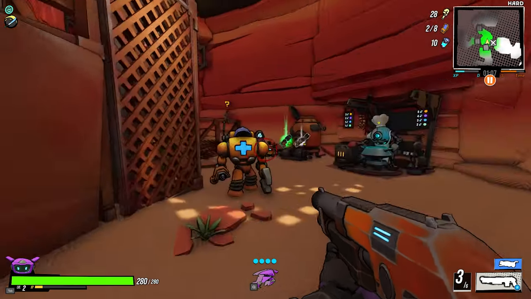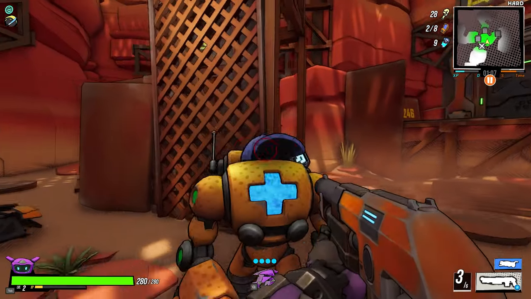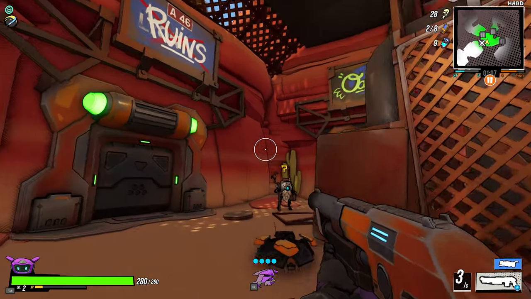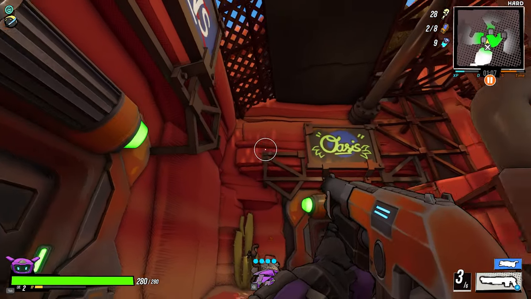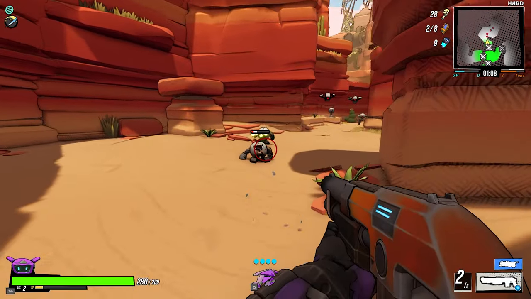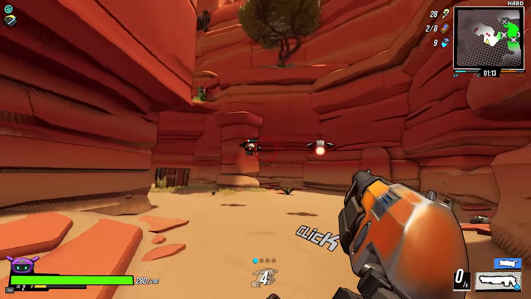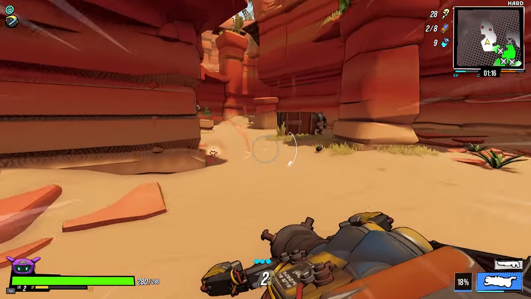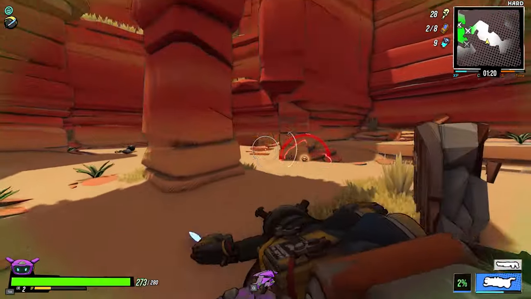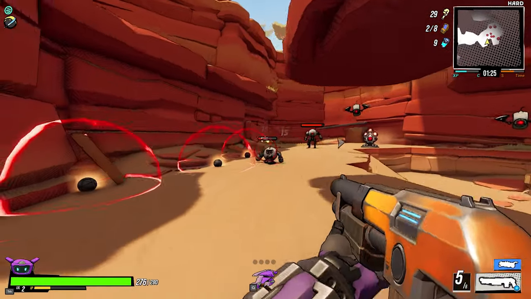So we're going melee now, kinda. So we should upgrade the bull shotgun, and then where do you want to go, guys? Do we have any? No, I only have two data logs, not power cells. Let's go to the oasis. Sure, why not? Ooh. That would be the melee only build.